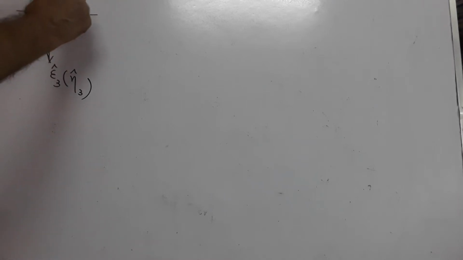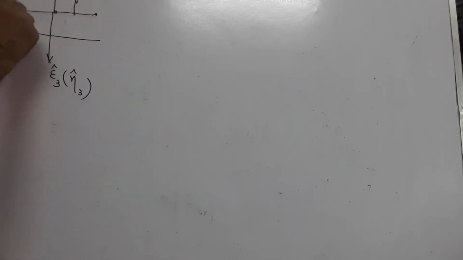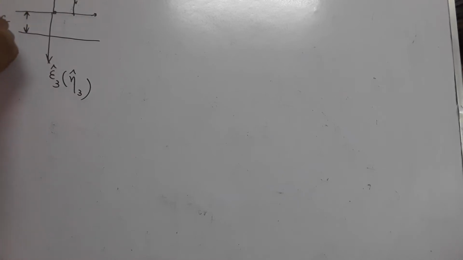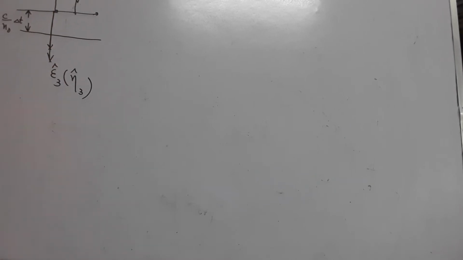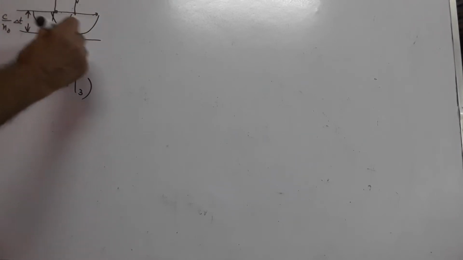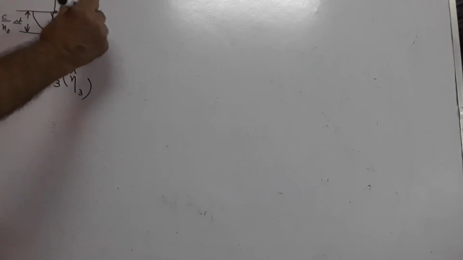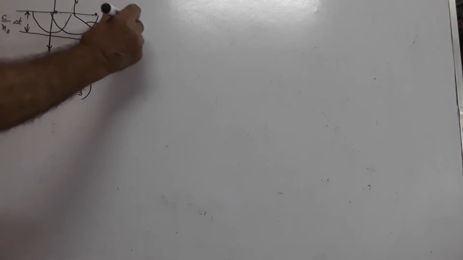So I have here several points. Given this, both the polarizations will come out in the same way. So I will have here c by n_o delta t, and the wave vector will be, ray vector will be also in the same direction. This is the way I will get, because these will be my wavelets and this is the tangent envelope to it. This distance is v delta t. The radius of this is c by n_o delta t.